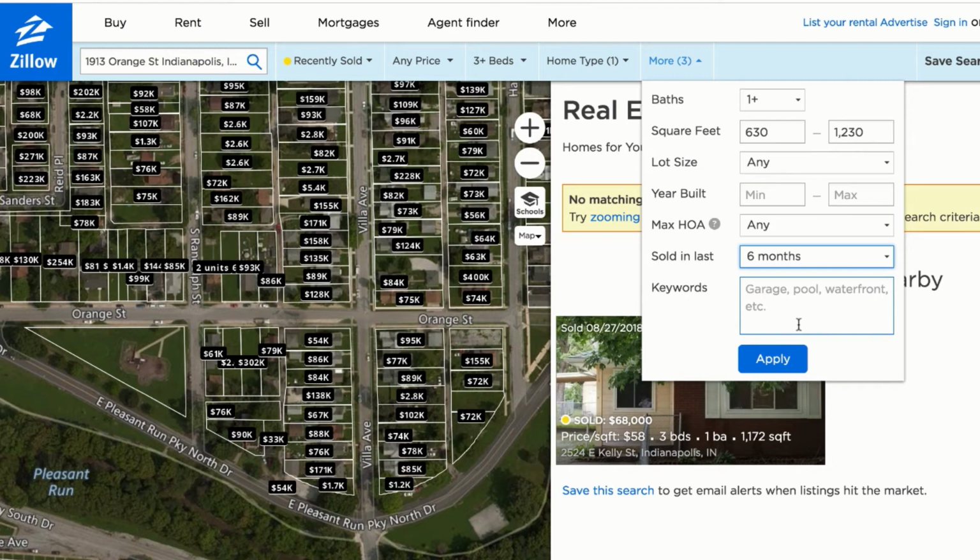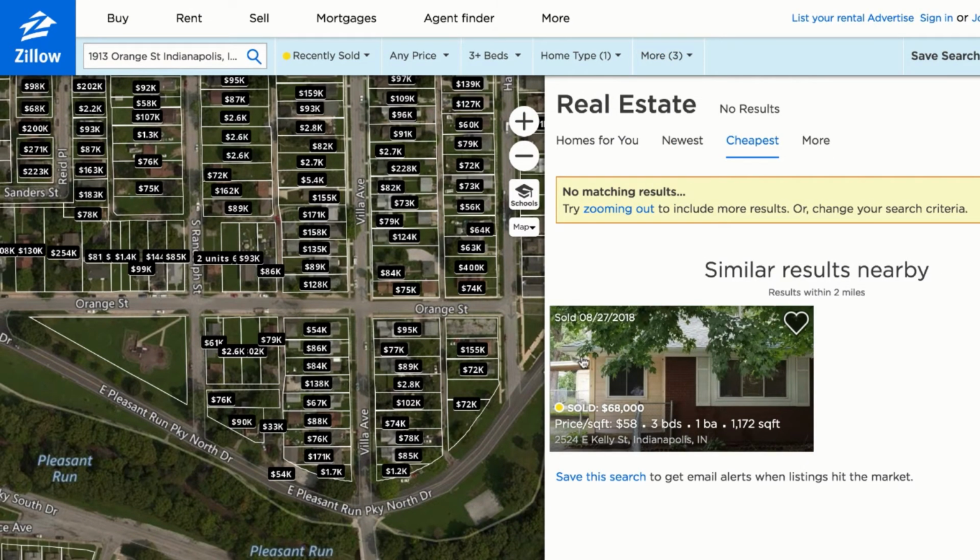For me, if I'm going to run this analysis and there's not going to be a lot of properties that come up, I would probably, knowing Fountain Square, think it was a fluke and I would pull up to a year. But again, the ideal situation is you want to get as close to your comps selling today or yesterday. Like, you want the most relevant recent data as humanly possible. So 6 months is a great range, but if you have to go up to a year, I don't think that it's a big deal as long as you're familiar with the area of town and you know that it's well to do. Now that we have our search criteria updated, let's go ahead and hit apply.